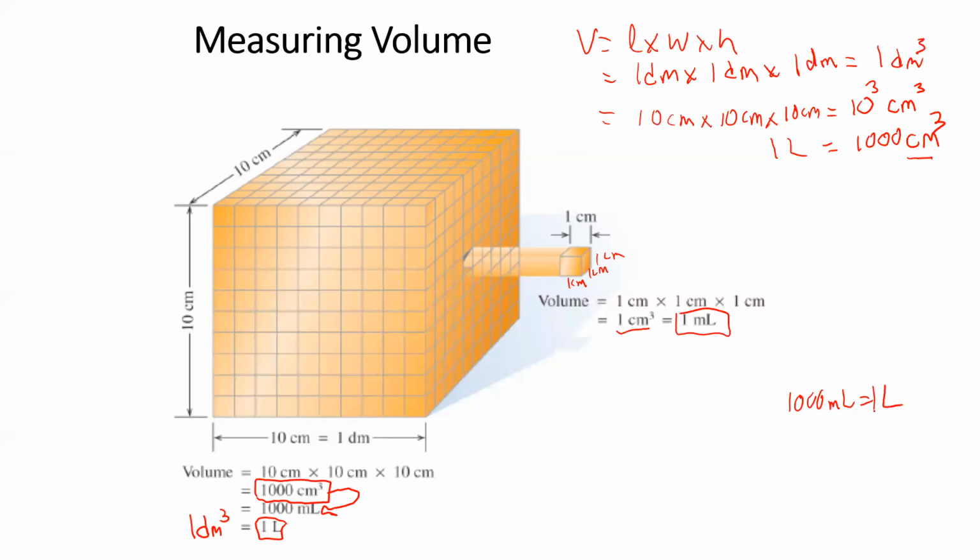If we also look, what I wanted to show people is what's used all the time is centimeter cubed is 1 milliliter. And you may have heard this in shows, or if you work in the hospital, if they say, give me 1 cc, a cc stands for cubic centimeter, centimeter cubed. And 1 cc is basically 1 milliliter. So if someone says, I need 10 cc's, I need 10 milliliters, is basically what they're saying.